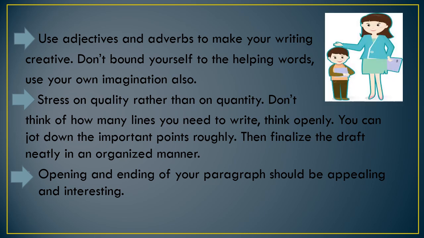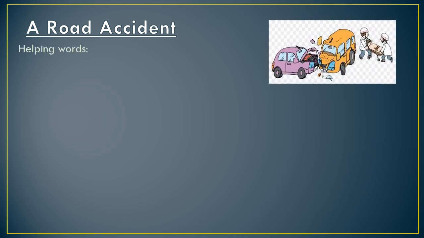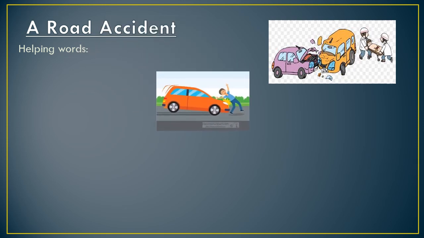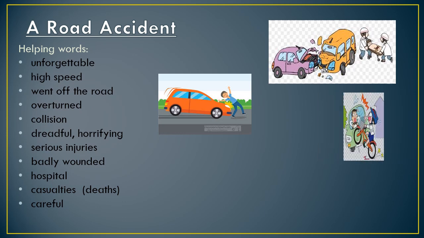Moreover, opening and ending of your paragraph. As I told you before, opening and ending of the paragraph matters a lot, so it should be appealing and interesting. The topic which I have chosen today as a sample topic for you is a road accident. Now, it is about a certain experience that you had, about which you're going to write. So, definitely it will be in past tense.